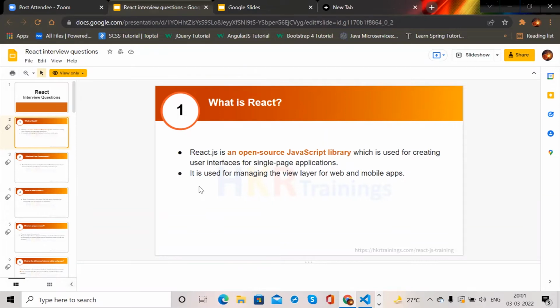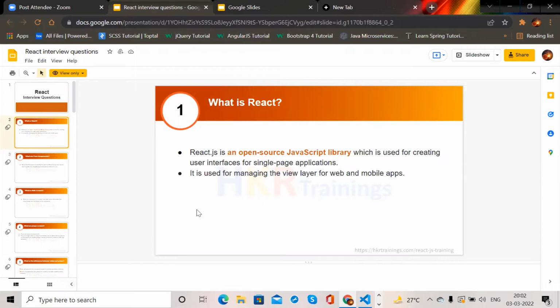So basically in a single page application, what happens? A page refresh never occurs. Instead, whatever HTML, JavaScript or CSS code is required, it is either retrieved by the browser with a single page load or the appropriate resources are dynamically loaded and added to the page as necessary, usually in response to the user action.